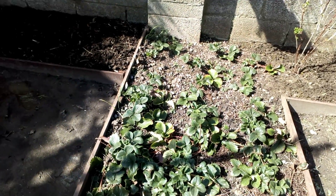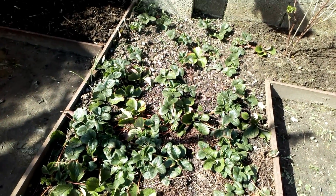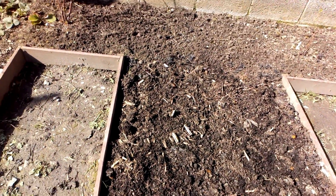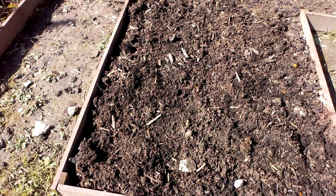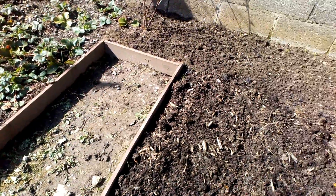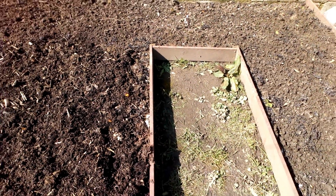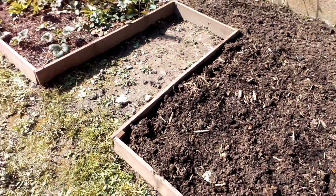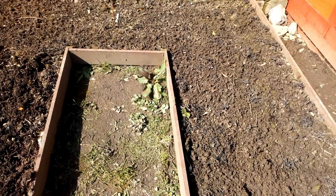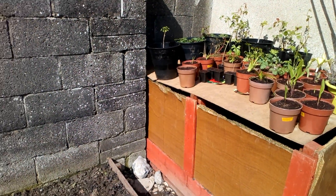The strawberries need a wee bit of work — some weeding and a little feed. I want to get some homemade compost in there and get some onions in, hopefully today. The paths in between need some grass sown, but I'm not that precious about grass — there's a whole load of weeds in there. Grass isn't a great pollinator or anything, it just makes things look a wee bit better. And on top of the compost bins you can see some of the stuff I want to get planted today. Let's get on with things.